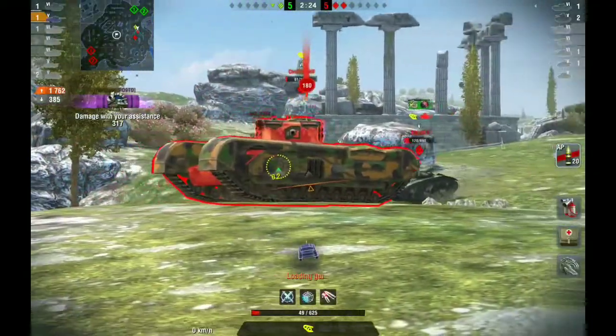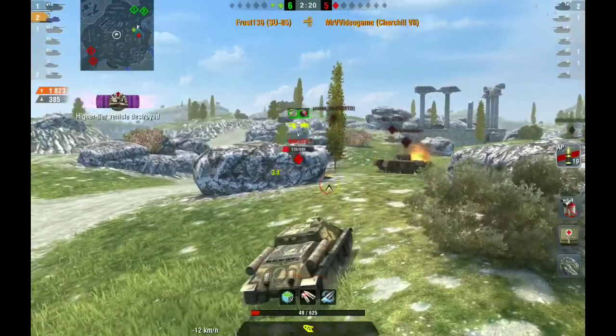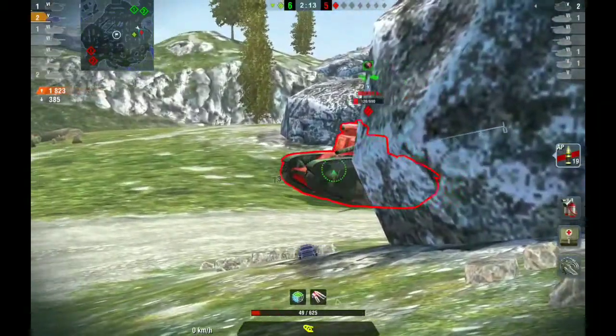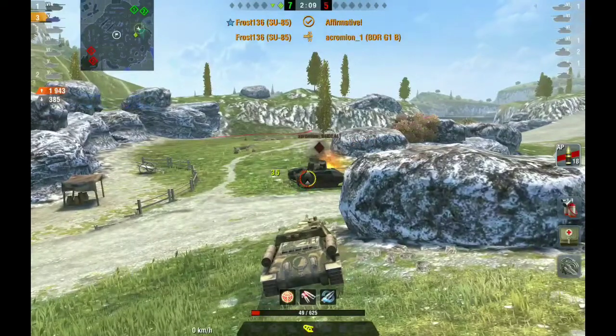Instead of pulling back and allowing the BDR to pull him onto him, he basically sacrifices himself, allowing Frost here to draw back, set up his angle, and BDR here is going to do him the best favour in the world and come out sideways. Straight through the side there, and takes the kill.